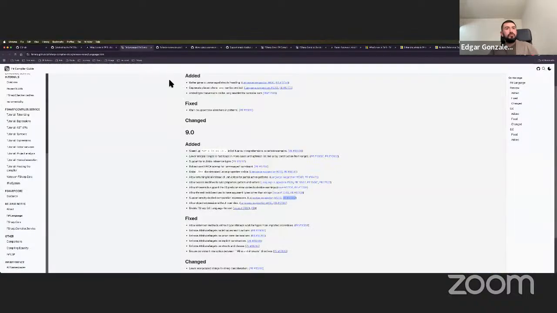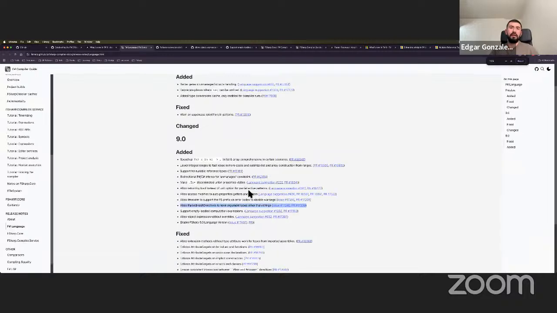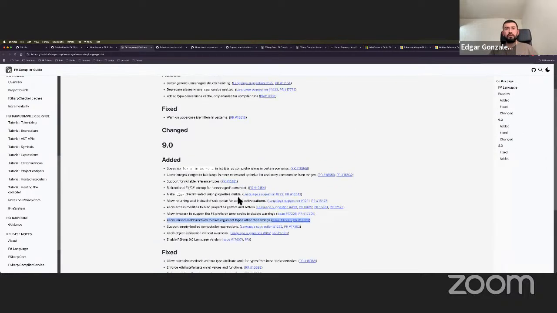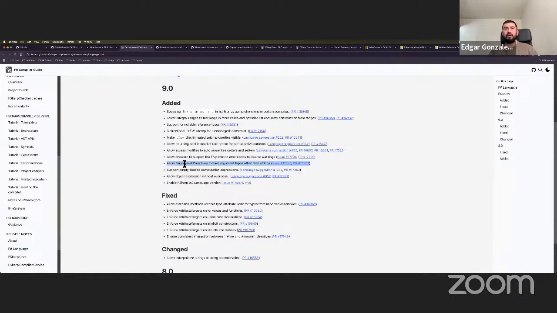So let's go back to the releases. What else can we also show? Yes, this one is essentially done in collaboration with the F# team as well. In order to properly support the new FSI help improvements, we had to change how the parse hash directives are done. So this was a really nice improvement there.